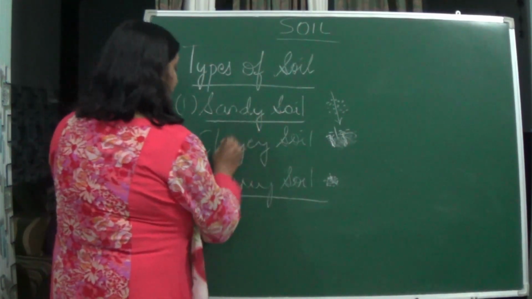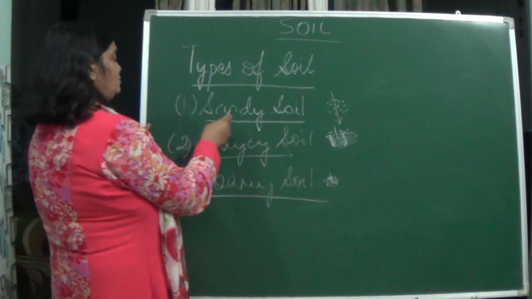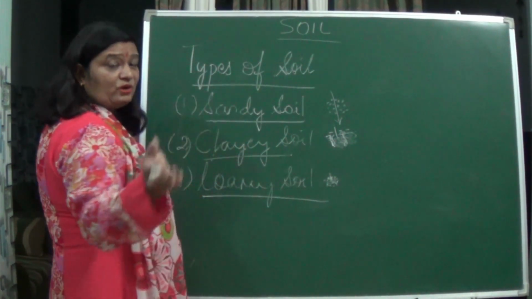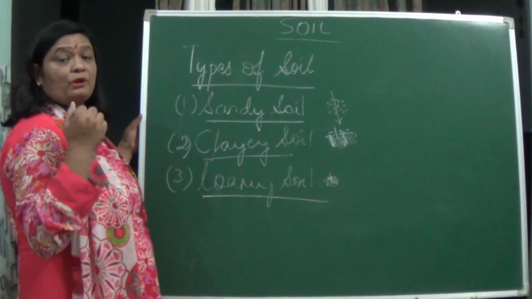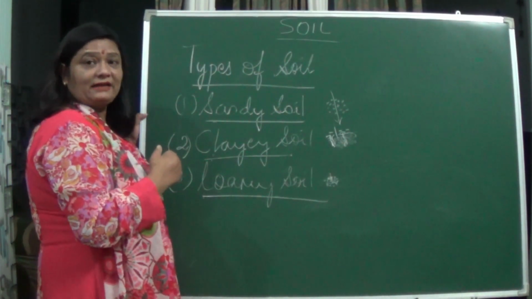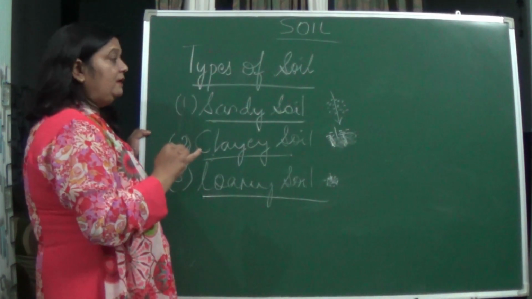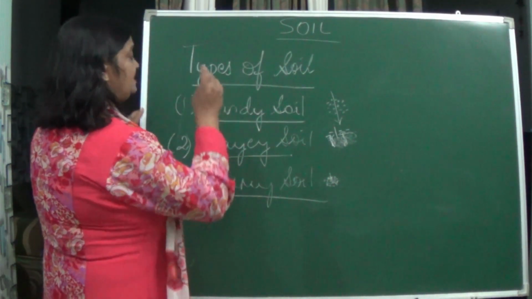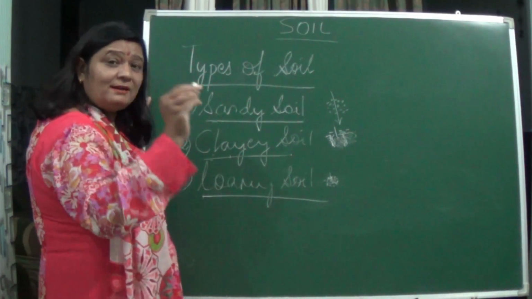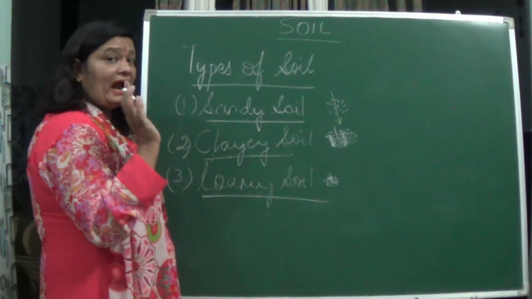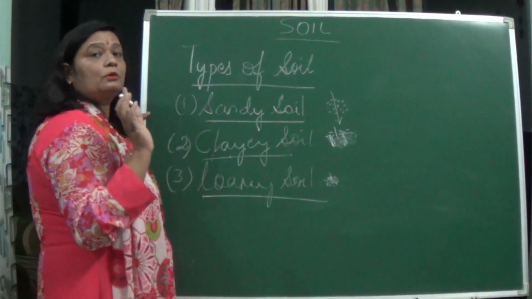But what about sandy soil and clay soil? What if sandy soil is mixed with the clay soil, and the clay soil is mixed with the sandy soil? Naturally, that soil can be used for the growth of the plants, and specific plants like groundnut and potatoes grow only in that type of soil, which is both sandy and clay in nature. But if we talk particularly about only sandy soil or only clay soil, only certain plants can grow in it. Otherwise, plants don't grow in this soil properly, and it is not fit for the growth of the plants.